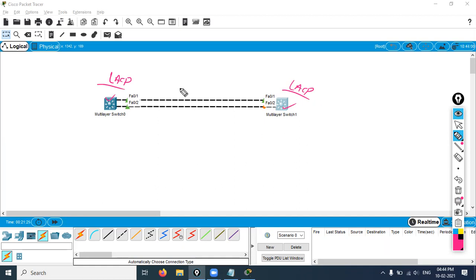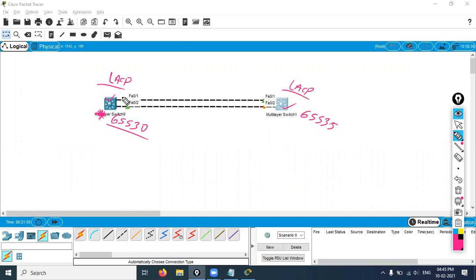So by default your system priority is, let's say, 65,535. If I give here 65,530, this is lower, so this one would be the decision maker switch. So whichever switch has got a lower system priority will be the decision maker.